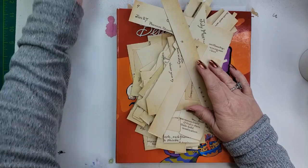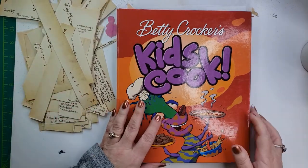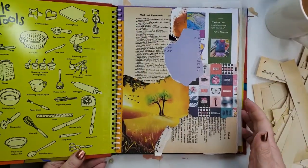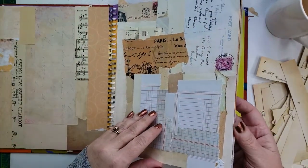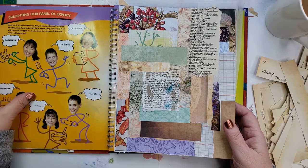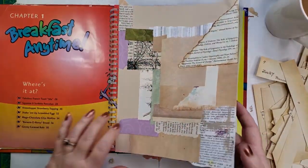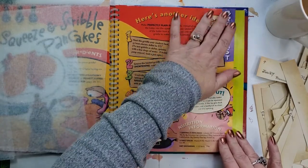So let's get started. I have this book that I use, and honestly, I forget about it, which is kind of fun because then it's like, ooh, look what I found. But I do frequently at the end of a project just glue some papers down, and I try to remember to leave this side uncovered. So I could use some of these as pockets or tucks, whatever, and tags if I wanted to. So that's what I'm gonna do, and I'm just gonna start putting stuff down.